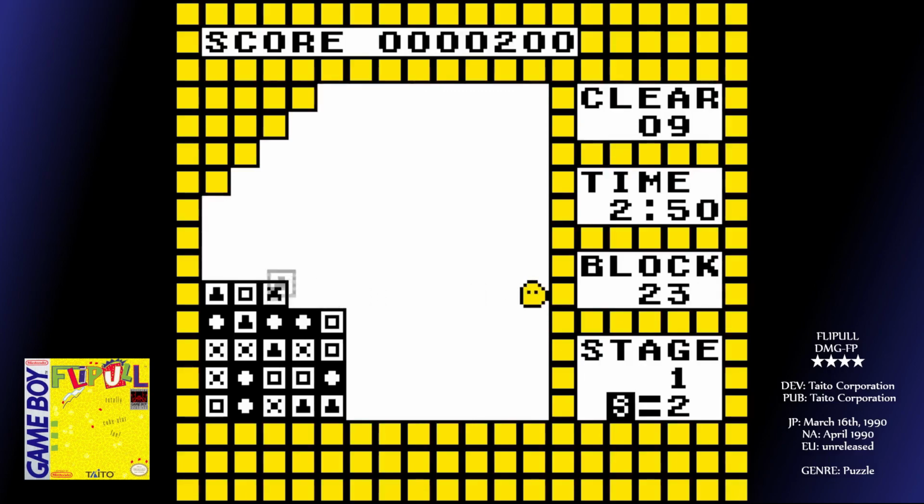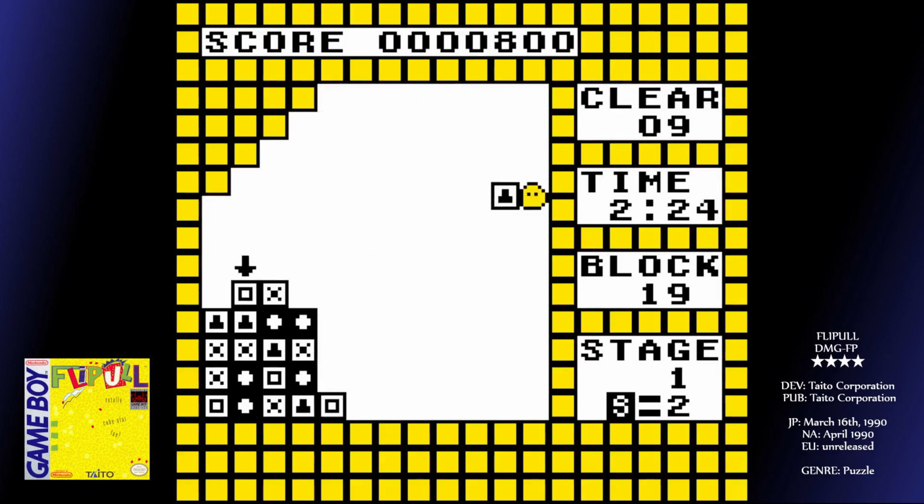Block puzzle games are certainly not in short supply on the Game Boy, and not without reason. A great one doesn't need to look, flash, or sound amazing, but can be simple one-screen affairs with straightforward rule sets and head-scratching strategy. In Flipull, you control a teardrop-shaped blob thing that throws out different blocks at a pile of other blocks, in order to try to clear a certain number of them out.